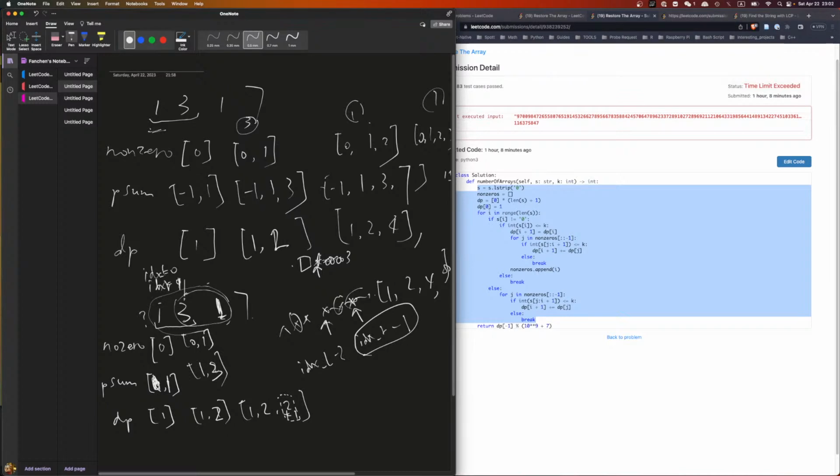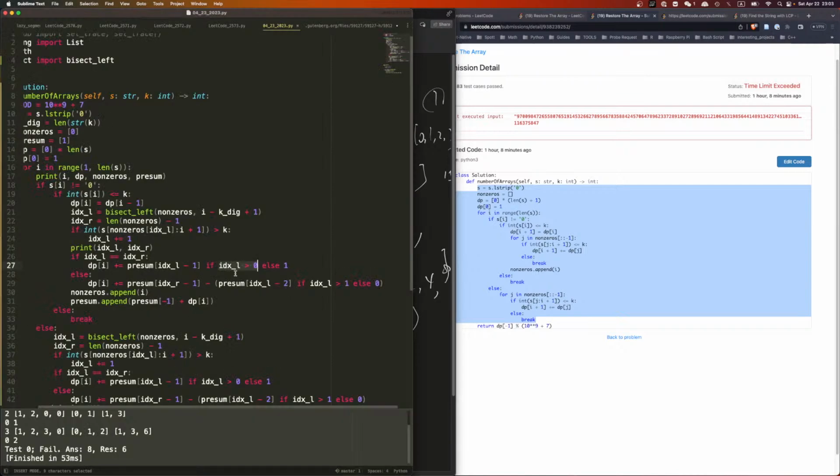Then it shall be 0. If they are the same, it's just going to be this. If that's not the same, this is understandable. Now here, I think it's more complicated, right?